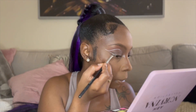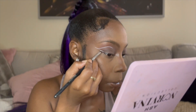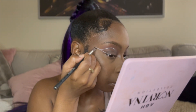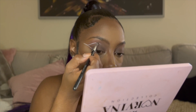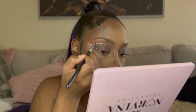Afterwards I go in with the Norvina eyeliner palette — it has orange, white, and pink in it. I use my flat angle brush to create that winged liner outline look. I'm not really sure what you call it — no lie, I had to redo one eye off camera because this liner was really trying to get the best of me. I didn't love how thick it was but I wasn't trying to do it all over again, so I just rolled with the punches.